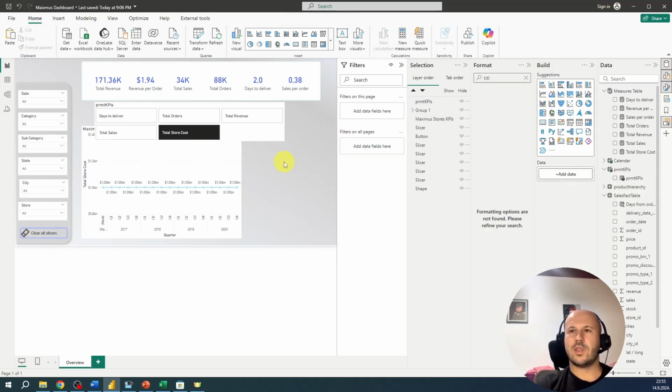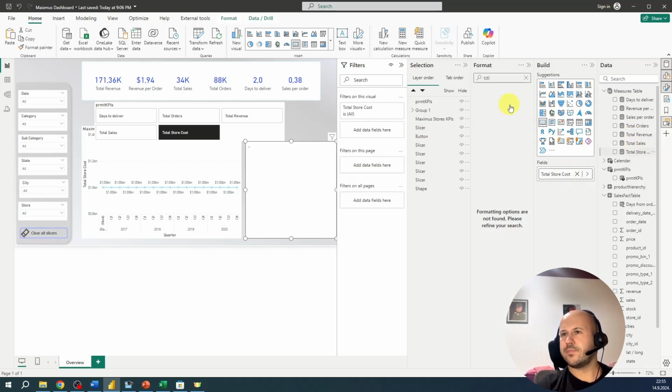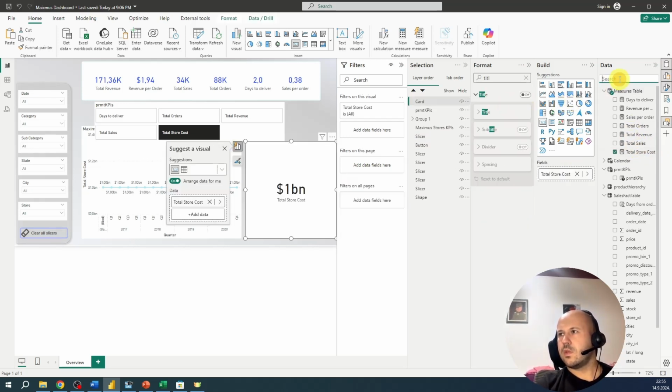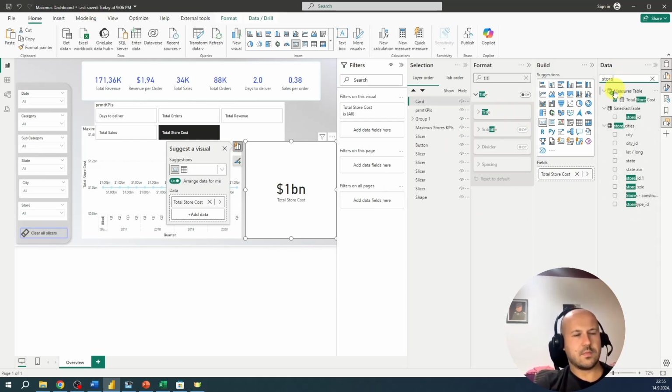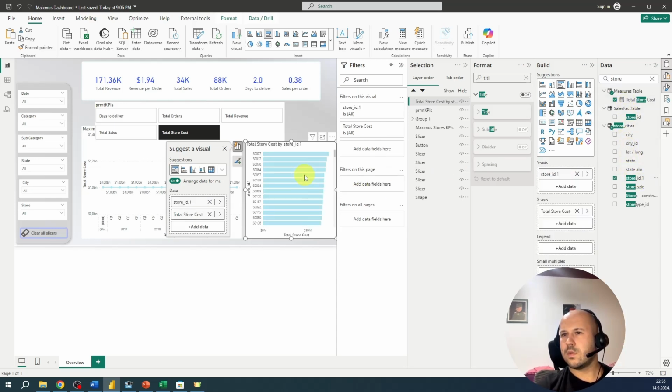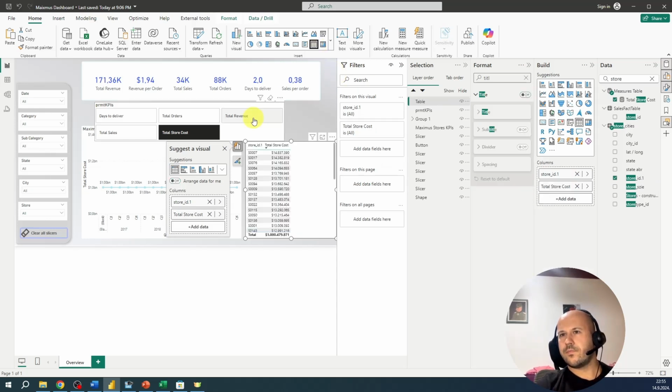The best way to check your data is to create a table. So if we filter by store, will it change?